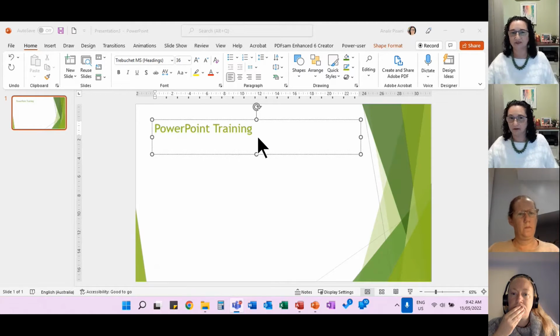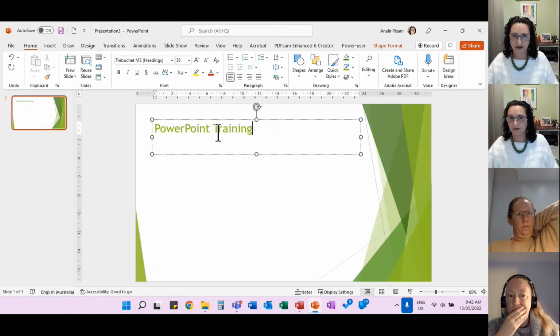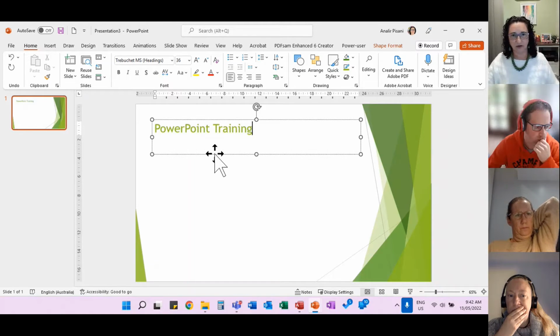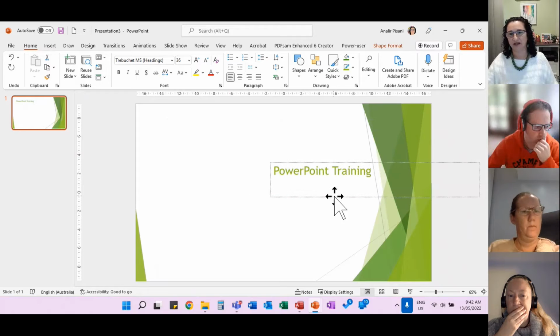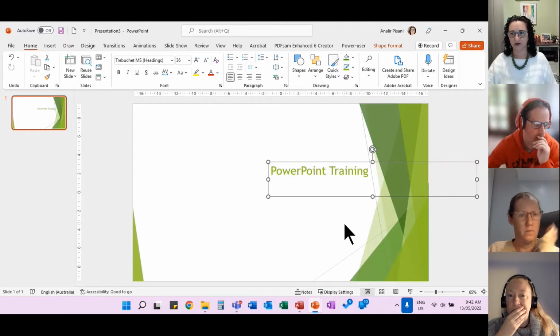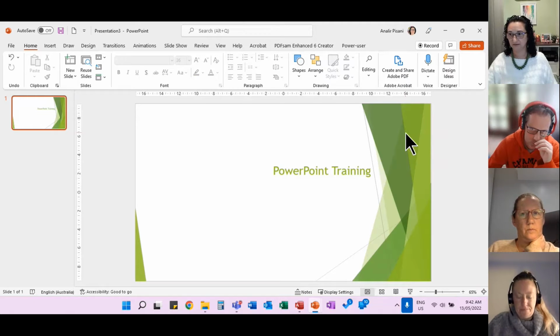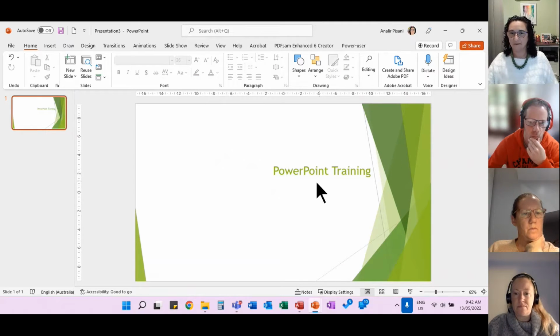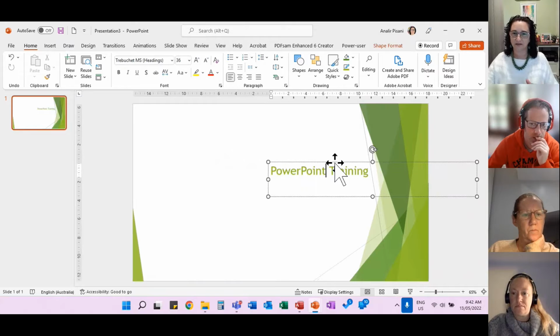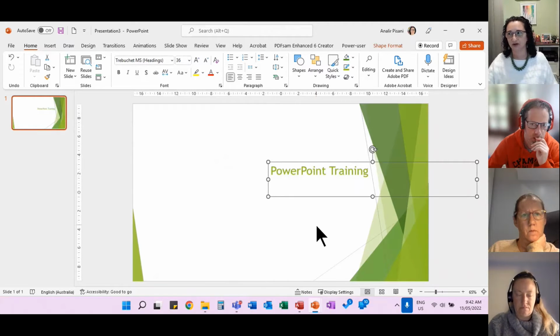Okay, so when you type something in the first placeholder there, what often happens is that somewhere along the line someone comes in and accidentally picks it up and moves it out of the way. You've seen this happen lots of times, right? Yep. All right. And then you think, okay, how do I get this placeholder back to where it's supposed to go? What do you normally do?